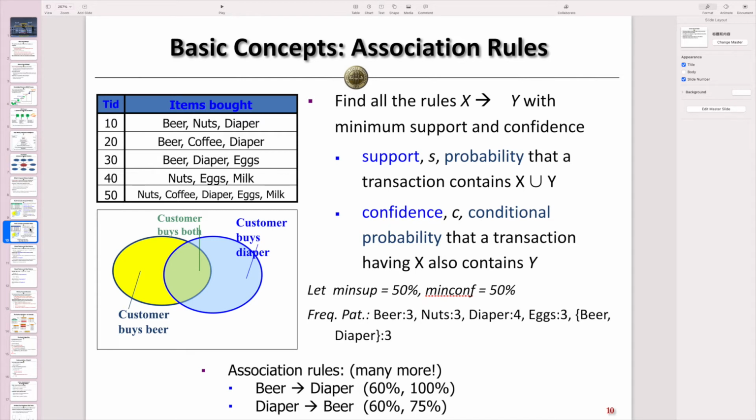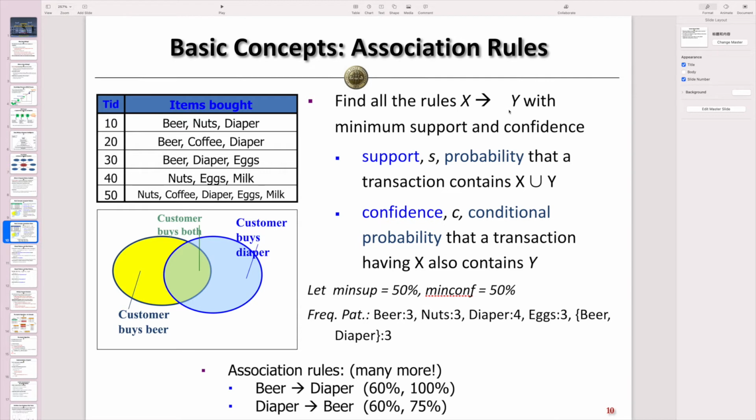What is the rule? We are still using the same example we showed on the previous page. Based on the patterns we can discover according to the previous descriptions, we may find some rules. We can define a rule to be X implies Y. Both X and Y denote some itemset. For example, if we define X to be diapers and Y to be beer, it means when people buy some diapers, they will also buy some beers.